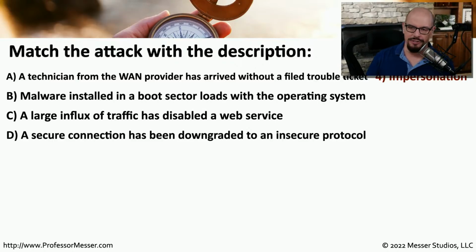It is impersonation. Second on our list is that malware installed in a boot sector loads with the operating system, which means this is probably an older operating system running with an older BIOS, because as we know, Secure Boot's not going to allow that. But maybe this is a system that is not running with Secure Boot. Maybe it is a legacy system, which is one of the few that would be able to get malware in the boot sector.